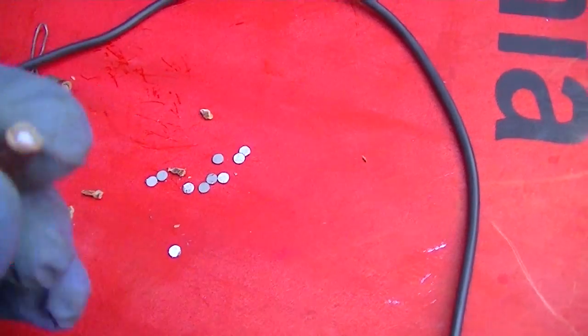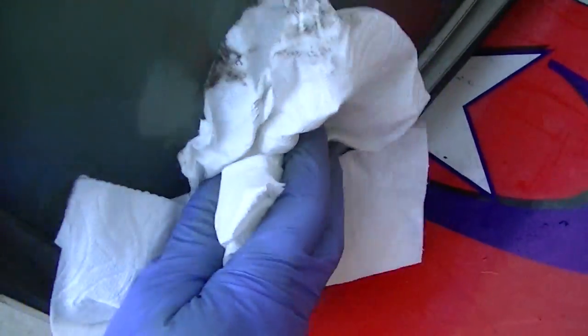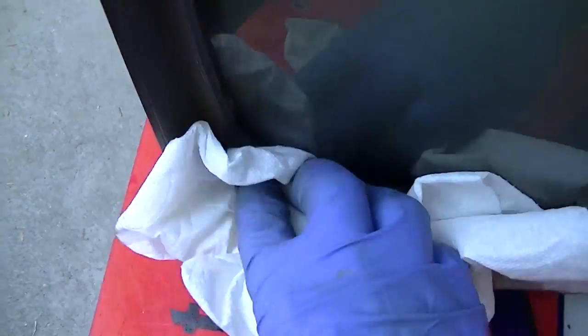So let's get this cleaned up and watch some evening news on it. So freaking dirty. All right, two hands will make better of this.